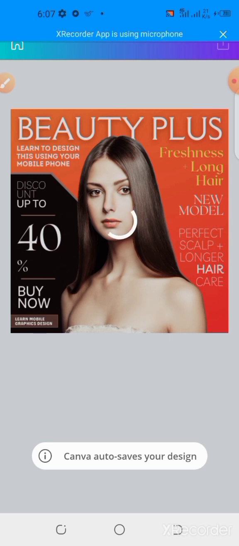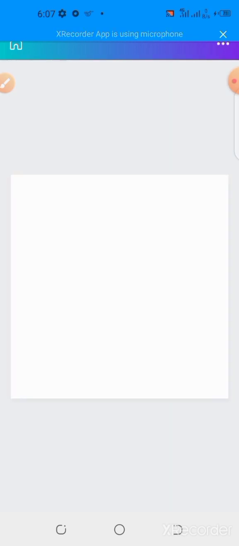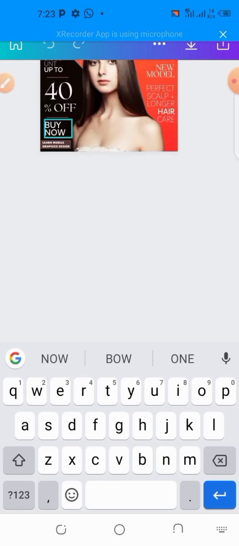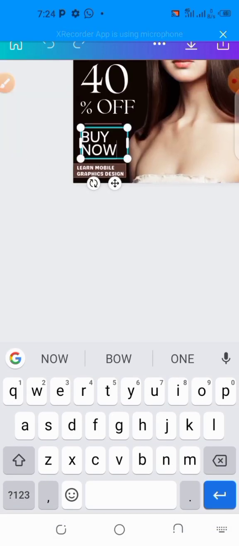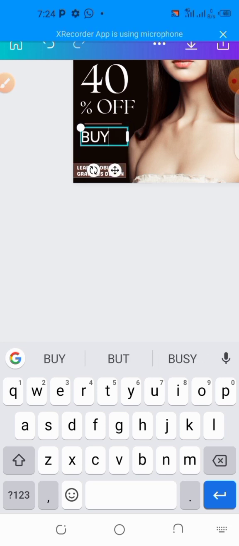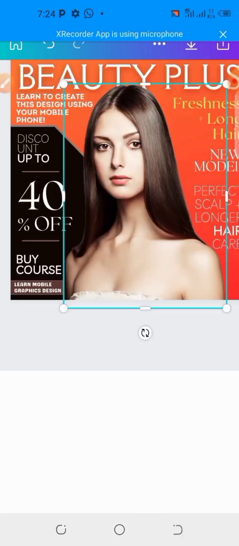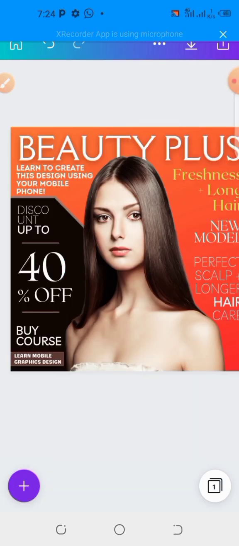So let's go on to make this different. I think buy now is just a general theme, like let's make it more appealing. Buy course. You buy this design course, you learn how to design on your mobile phone. Buy course, and we have to modify this buy course.